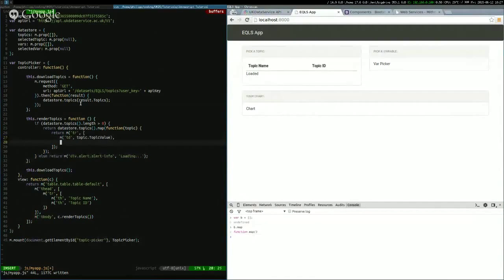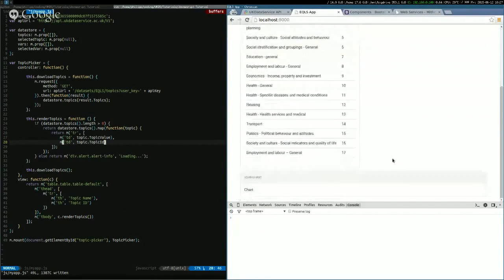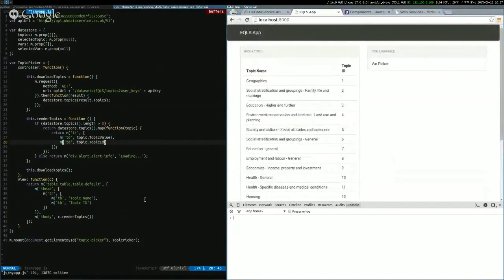And another cell that has topic ID. Okay, that worked immediately, which is always nice. So what we're doing is we're downloading the topics and we're putting them in the data store, and we don't have to do anything.